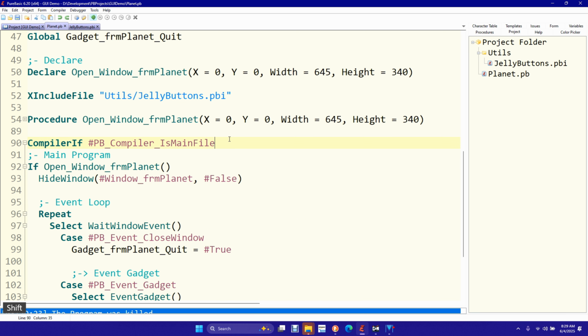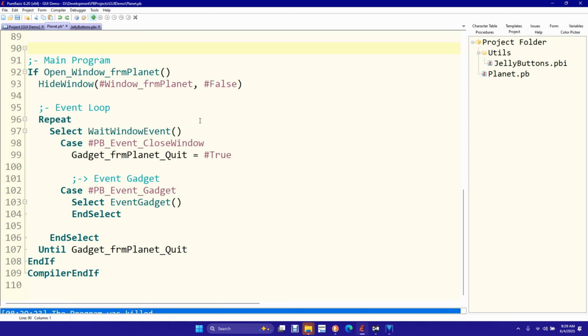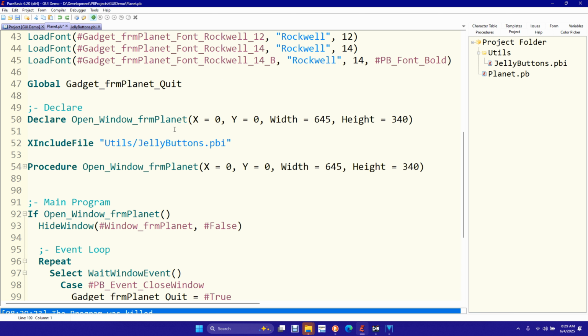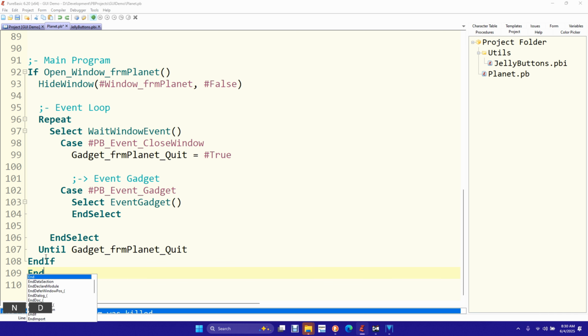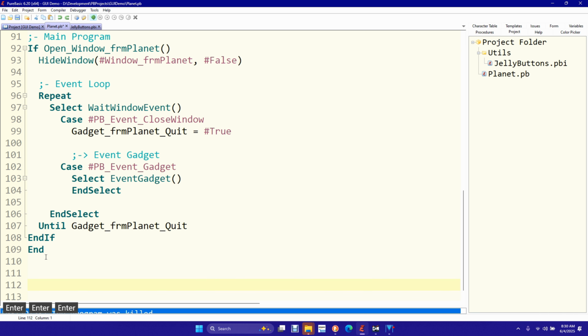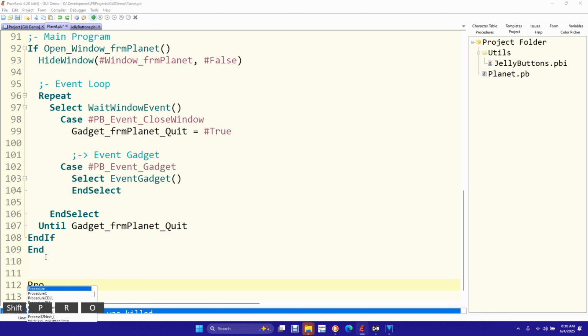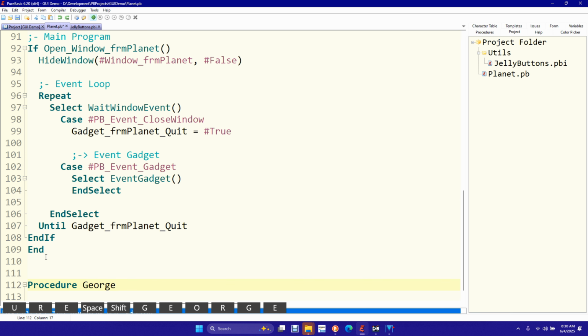So this is our control loop down here. If I define a function here, and that really should have an end, that's where our program ends, I can come down here and say, procedure George, and we'll say end procedure.